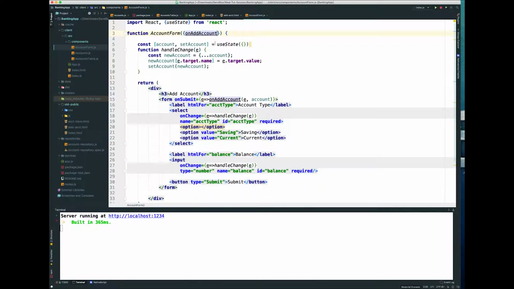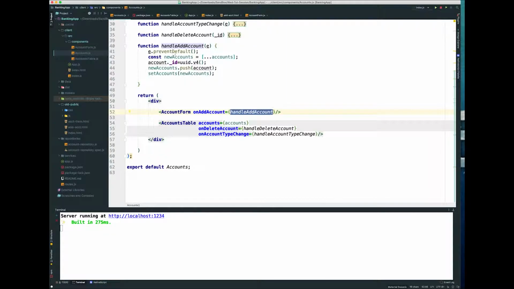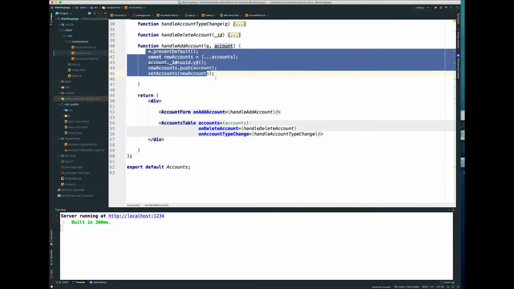Right there, on add account. So that's it. Now I'm going to get from the parent the on add account, and as soon as the form is submitted, I will call the parent to submit my form. And who is the parent? Accounts. Accounts is the parent, and now this method handle add account will receive e and an account.